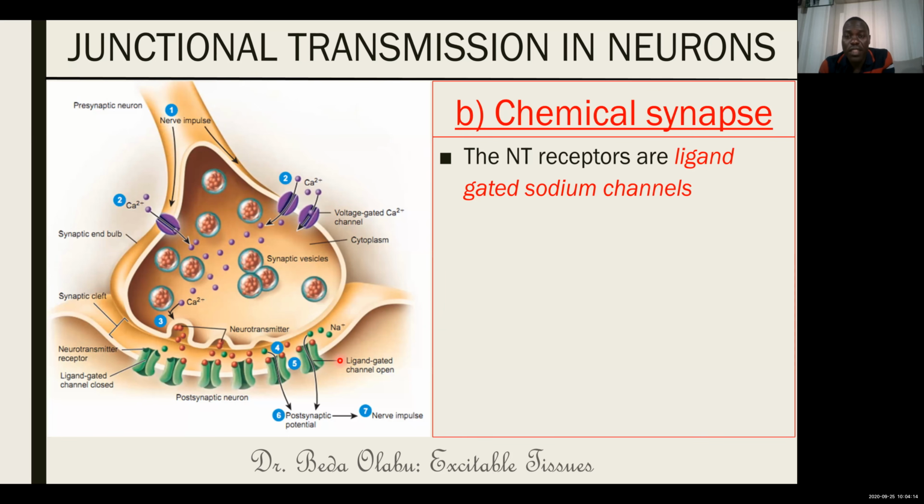For voltage-gated channels, the channels are usually closed, but if there is electrical disturbance that is significant enough, it can cause the channel to open. Those are voltage-gated channels. For ligand-gated channels, they're always closed, but if there is a chemical messenger that binds to that particular channel, then the channel can open. So here, yes, these proteins are receptors, but also they are channels. Which type of channels? Ligand-gated channels.